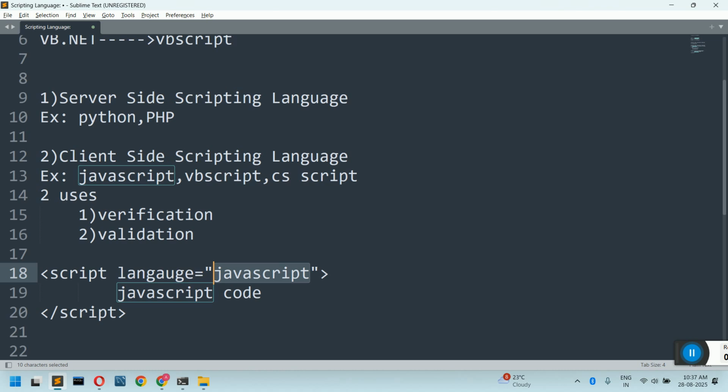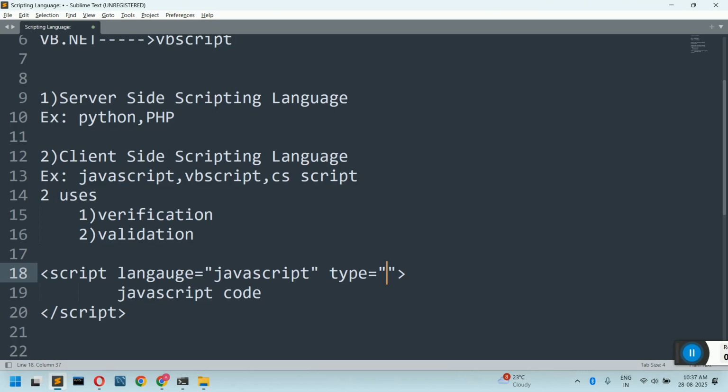So it is always good to tell the browser that we are using JavaScript. There is another property called type. Using this type property, you are telling the browser what the content of this particular tag is.